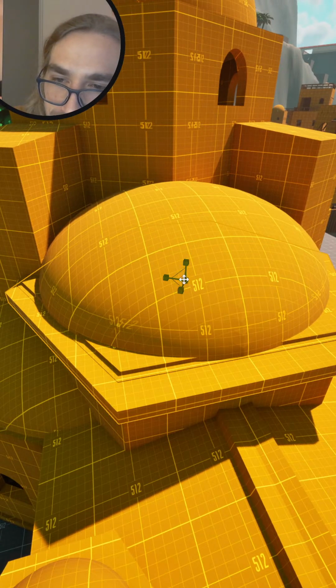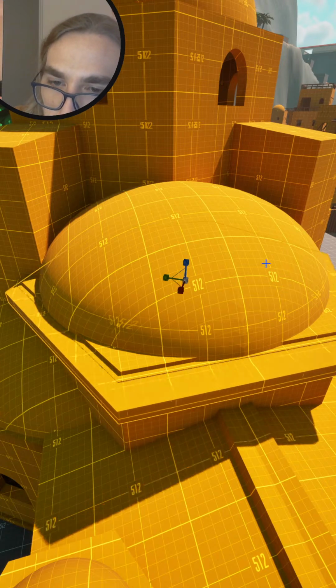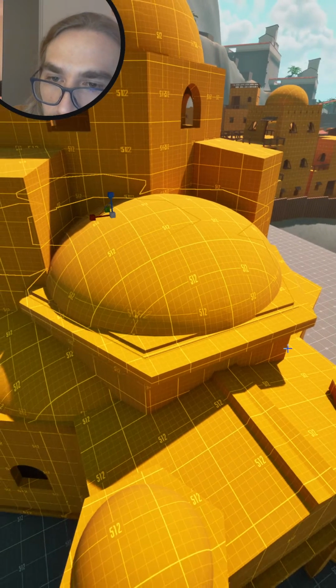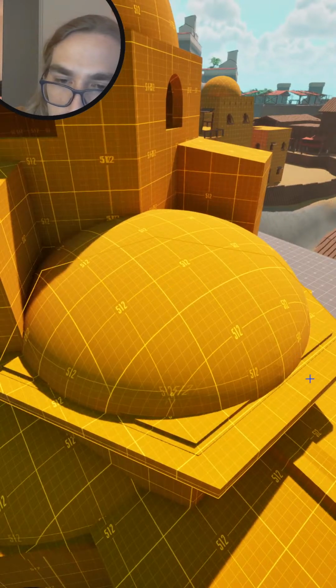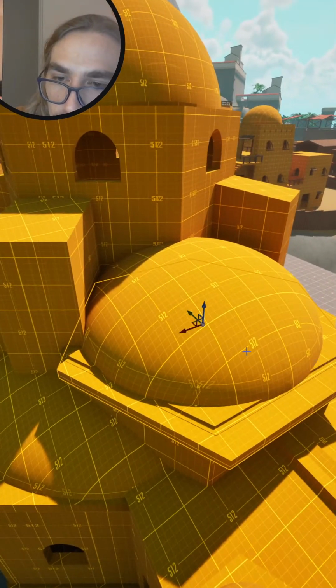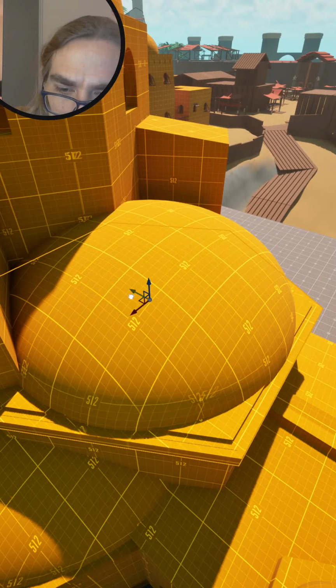Hey Storm, how's it going? Have you used the AI move to node? AI move to. No, I really haven't done much with blueprints, to be true.